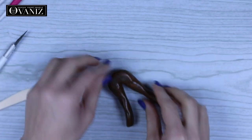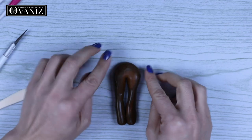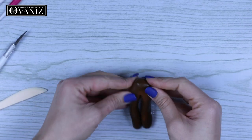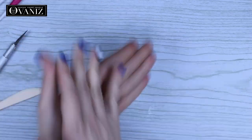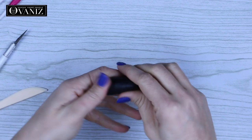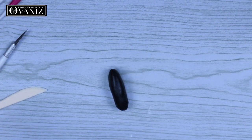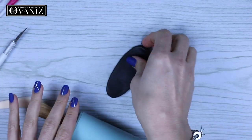Fold it in half in the middle. There are two ways to make the pants. The first one is that we're using black fondant to begin with, and then we are shaping the pants out of the black fondant. Or, like in this case, we are making the legs from any color fondant you would like, some scraps you have, fondant you're not using maybe, leftovers. And then we're going to take the black fondant and wrap the legs with the black fondant.